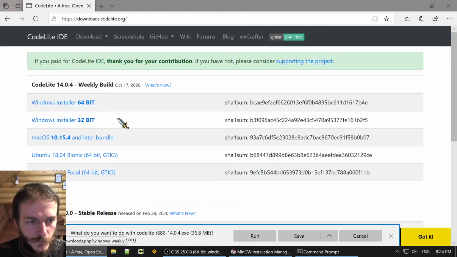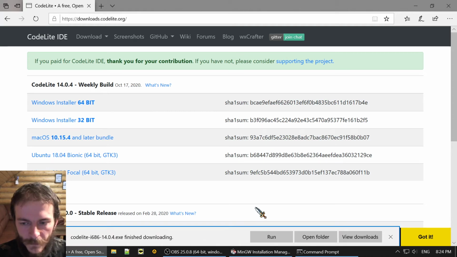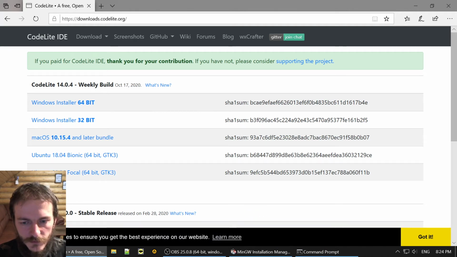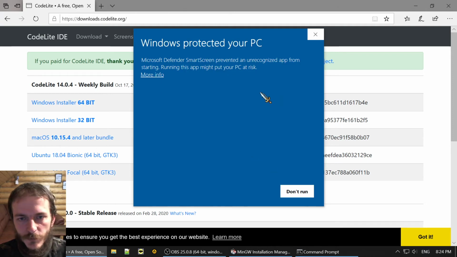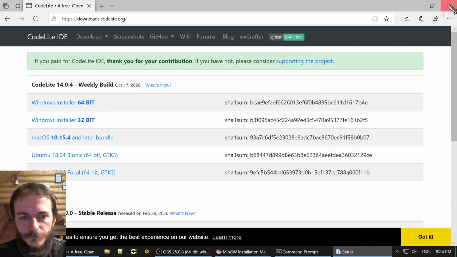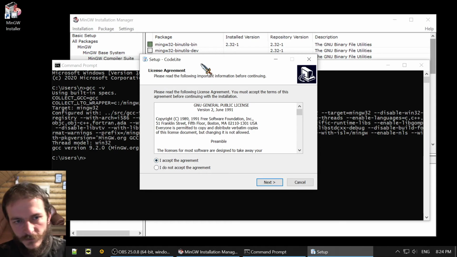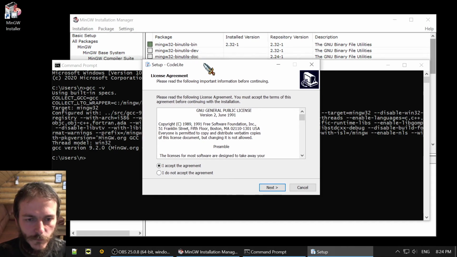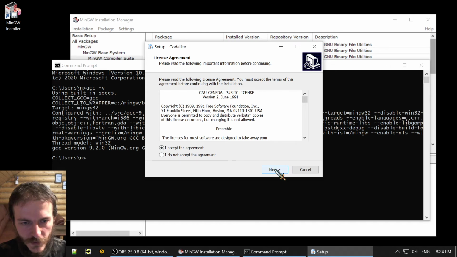I'll download the 32-bit installer, you could use 64. After you download it, run it and install. It's very easy to install, just a few clicks. Also, why do I love it? Because it's very friendly for new users, because there is a wizard to create a new project. When I just started to learn how to code, it was a big problem to create a project which worked properly. I started with Borland, an old version of Borland.